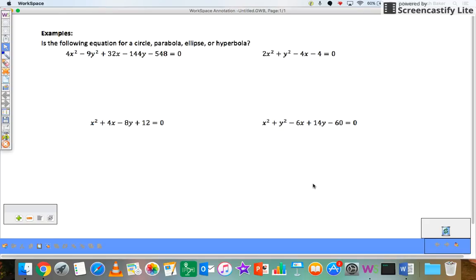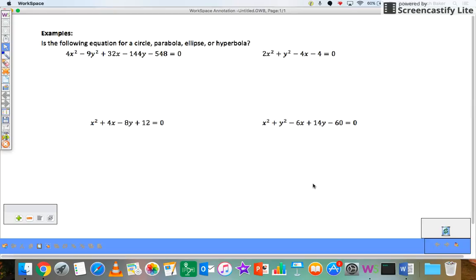All right, so now that we've gone through how we can figure out what type of conic we have, let's go through and actually talk about how we can find what conic we have. You can see we've got four different equations, and really they're equations that we haven't had any experience with. They're kind of just in a different format than we're used to. That's okay. We're just focused on a few parts of it.